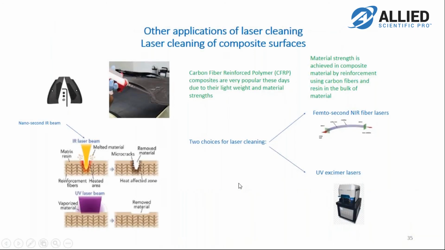So other applications of laser cleaning: composite surfaces. We have tried that, but carbon fiber reinforced polymer, CFRP, is very, very popular because of its light weight and material strength. But unfortunately, the near-IR laser burns the fiber, so it would damage that. We've tried that and it would damage that.